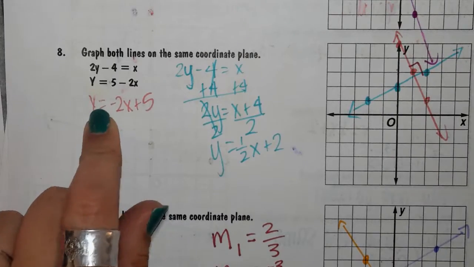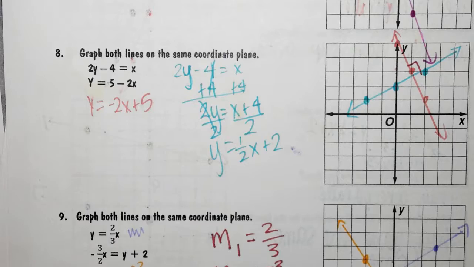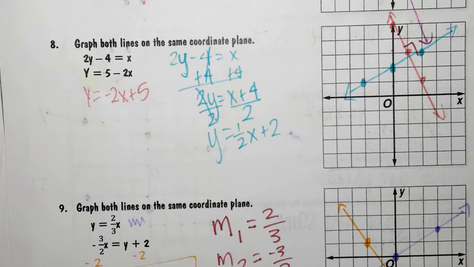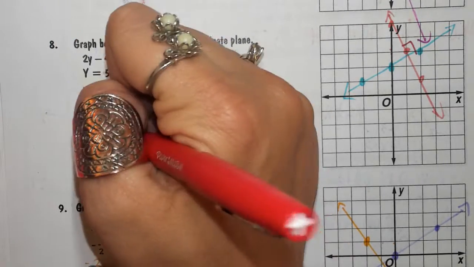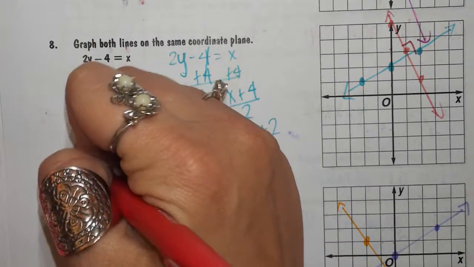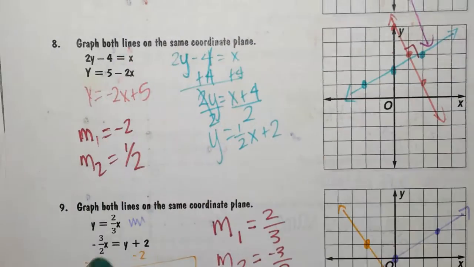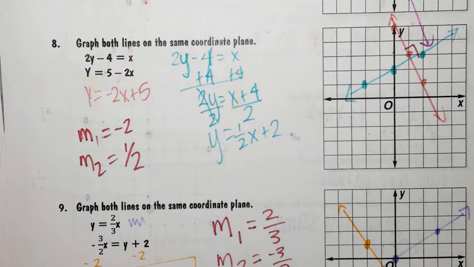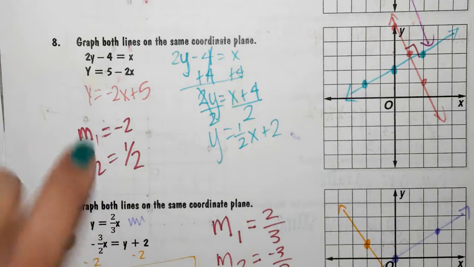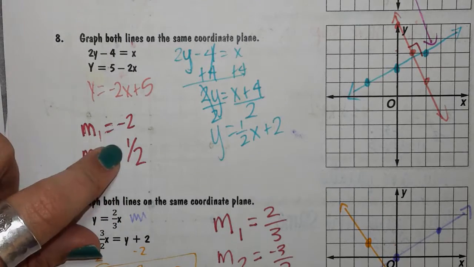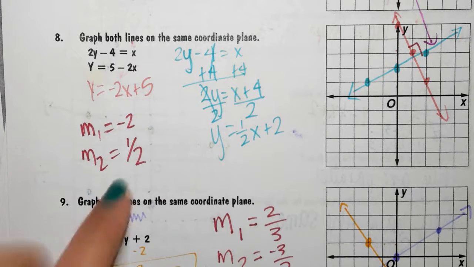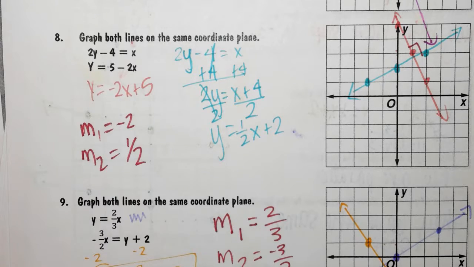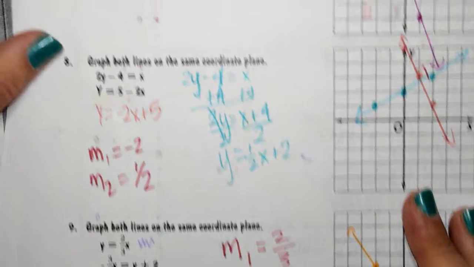All right. What about this guy? What are our two slopes here? All right. So M1 is -2, and M2 is 1/2. Now, do we have a positive and a negative here? Yes. Okay. Are these flipped? Yes. Like if I flipped 1/2 over, it would be 2, right? Yes. Awesome. Okay. Yes, it would, Jorge.